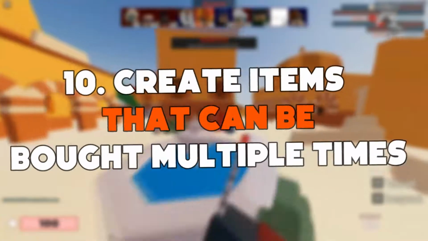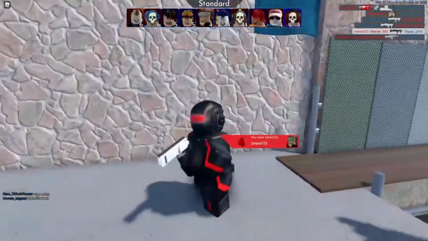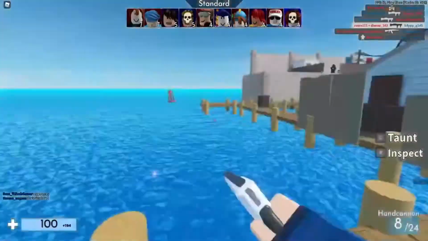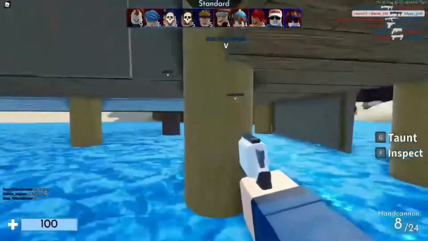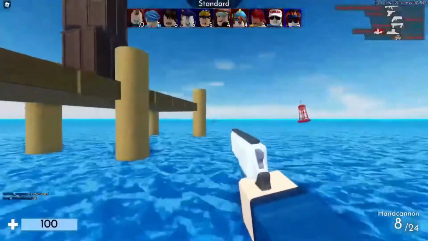Number 10, create items that can be bought multiple times. Assuming you have hopped into another Roblox game, you have presumably seen the things that you can buy to help in the game. These are things that can be purchased on various occasions and are generally very moderate.